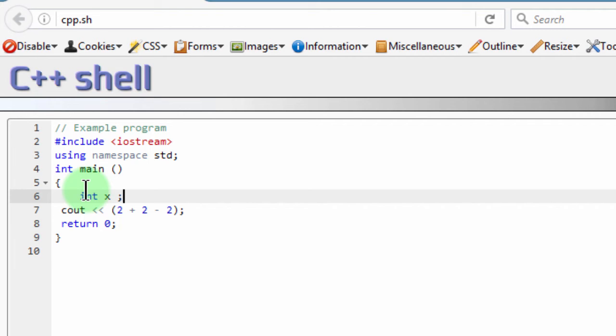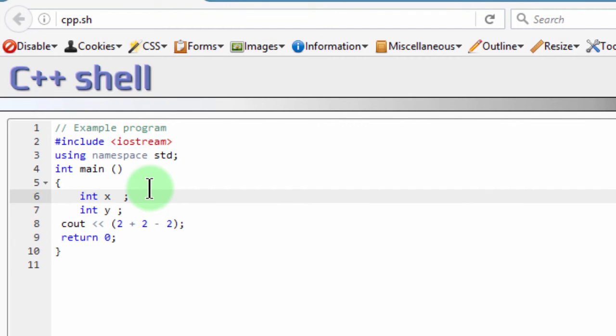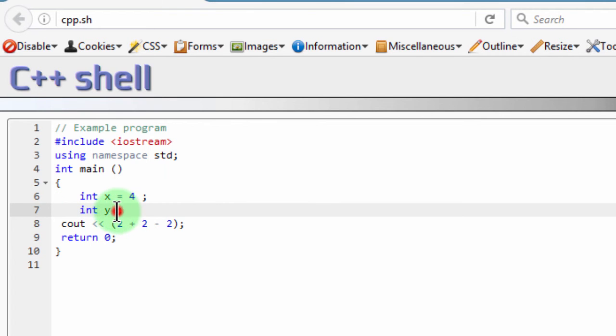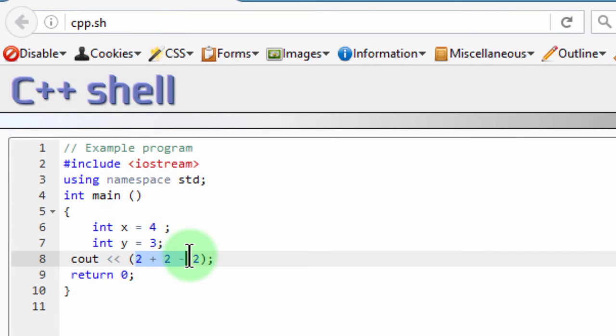Okay, in this case, let me declare them differently, int x is equal to 4, and then int y is equal to 3. So if I come here, I can use the variables. So this is what the variable is. It just stores the value, and you can access it anywhere in your code.